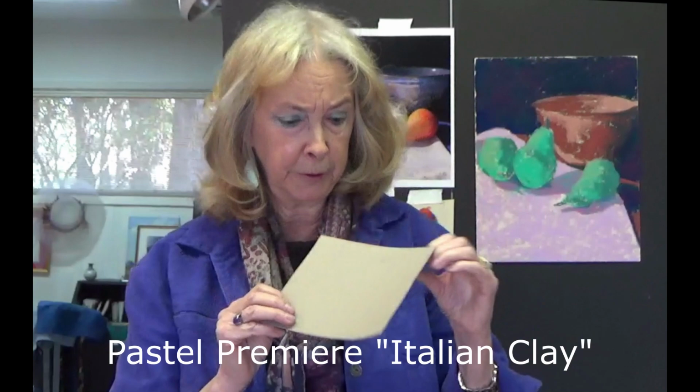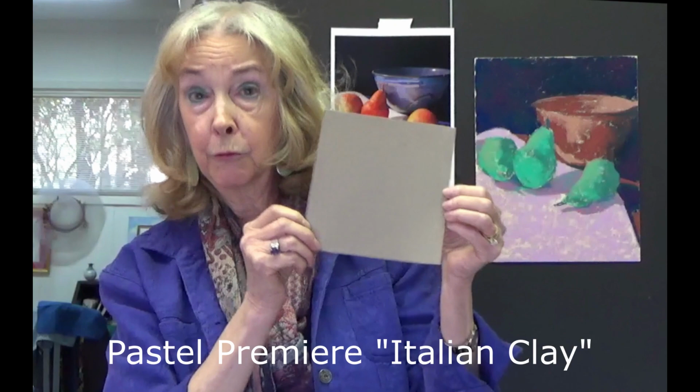Another surface that's really lovely is called Pastel Premier, and it's a relatively new surface, and it comes in white, but it also comes in this lovely kind of medium brown color. This is called Italian clay. And this is a wonderful surface for when you don't want to do an underpainting. And I did two portraits on this paper.